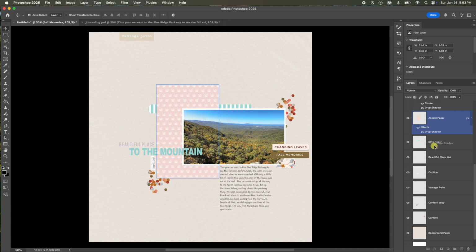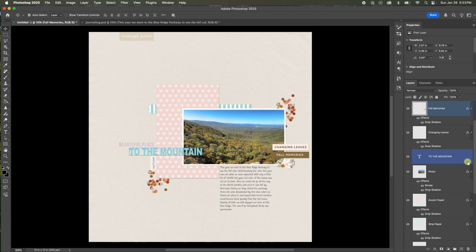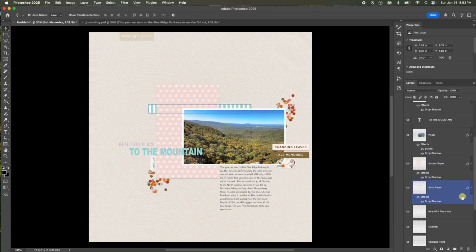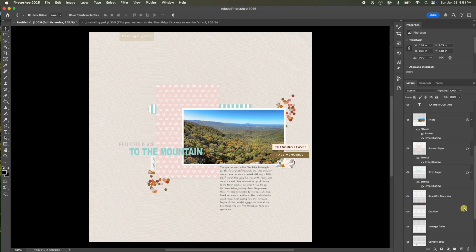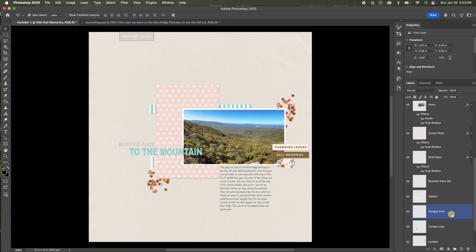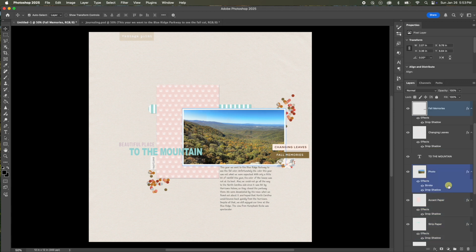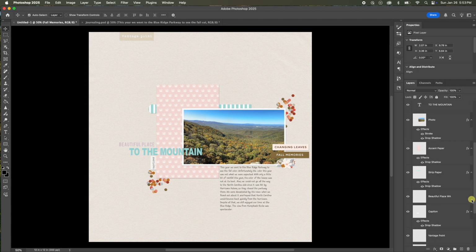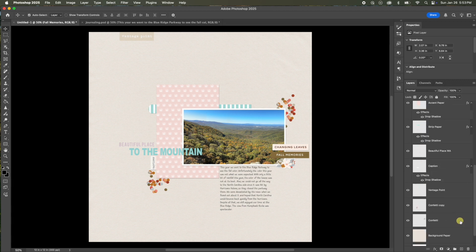I'll put it on this strip paper over here. So there you go. Voila. Now you have a drop shadow there too. And I think I'm happy with that. So I will do it again on this one, and I will do it again.